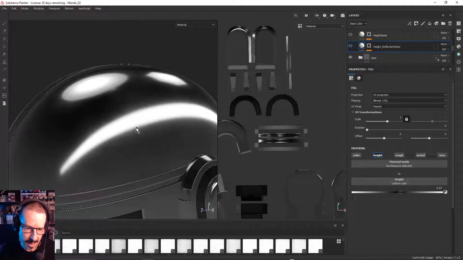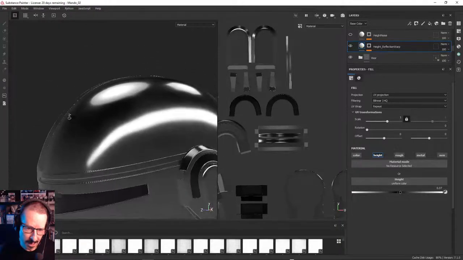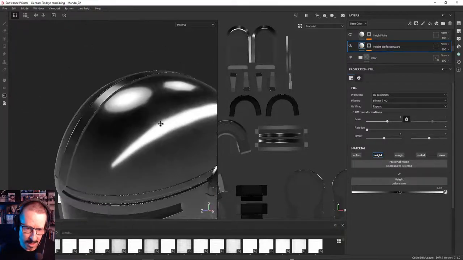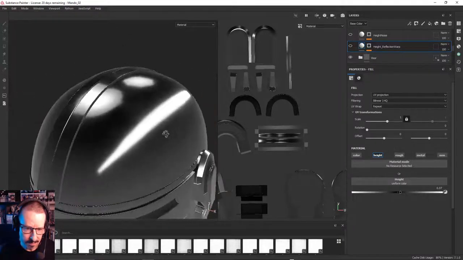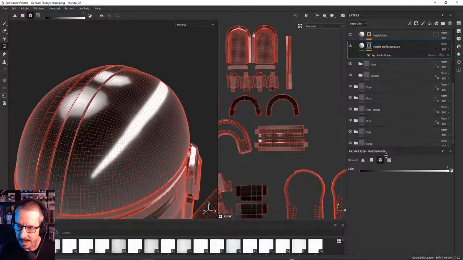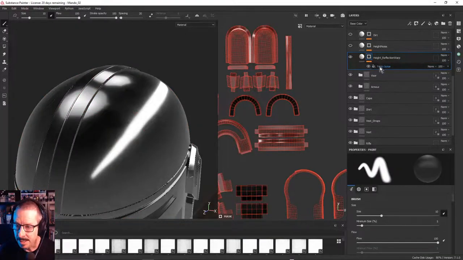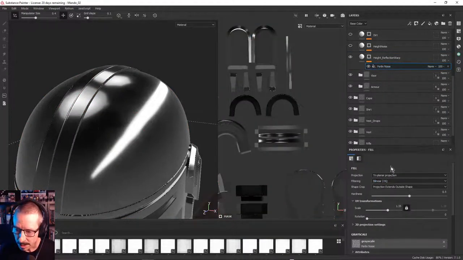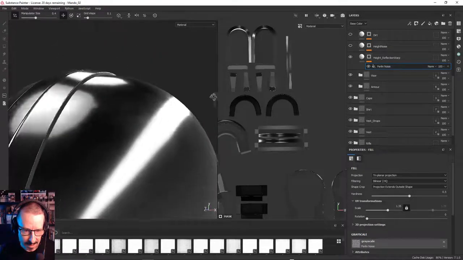But you see when I turn this on and off, check out the reflection. See how it bends the reflection? And I think that looks really good. It just gives you that irregular reflection on the chrome, and it's such a big change. Without it, there's no irregularity at all. But with that Perlin noise on there, I've got to come back to my brush and select my Perlin noise. This is just grayscale Perlin noise. It just breaks that up and makes that look more irregular.